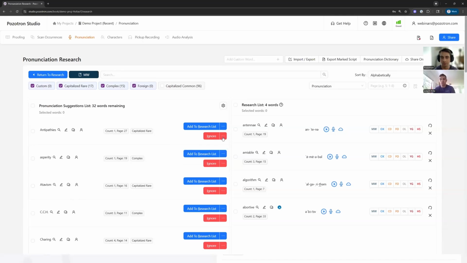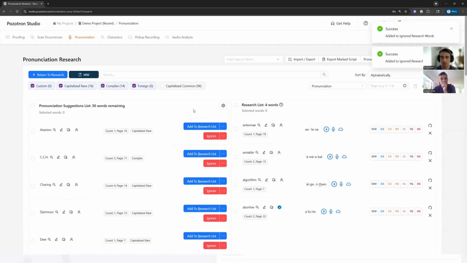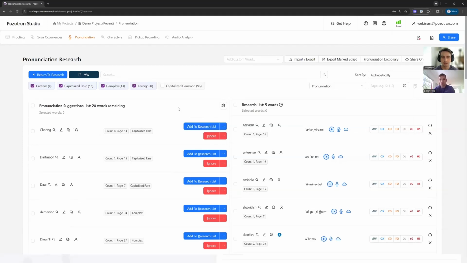Now, normally you'd have to click this 3-dot menu and then click that, and it'll ignore it for everything. Now you can just press T on the keyboard and it'll add it to that ignored list. So just these hotkeys can help you speed through this suggestions list. Just using R and I allows me to quickly jump through these words.